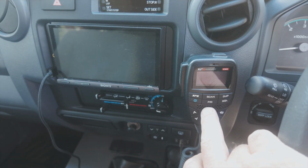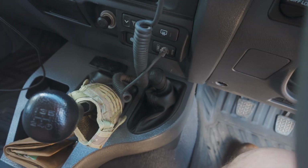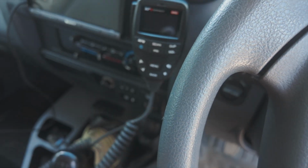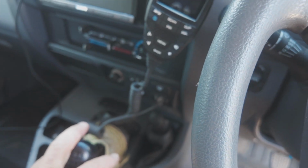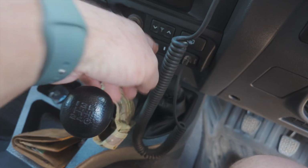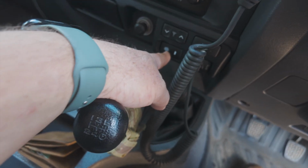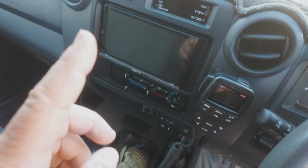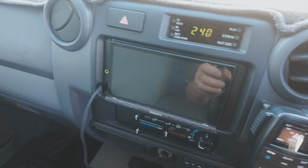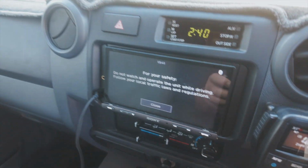We've got the GME XRS here. That's going down and through a plug just down the bottom here. It's nice and tidy. I quite like how that one works. I think it's very neat. What else is in here? This is the light down here, the button, if you like, for the spotlights. And I've got that wired in so that when I turn the high beams on, the spotlights come on, or I can turn it off with that down there. The head unit, as I said before, it's all touchscreen, Apple CarPlay and all the rest of it. It's quite good. I quite like that. It works well.